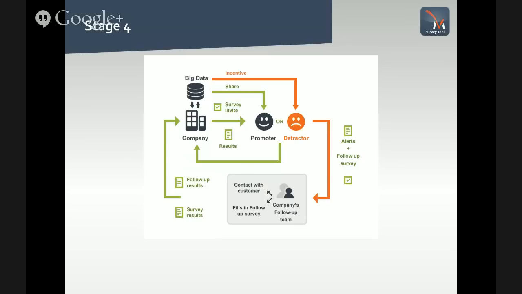Send out an invitation to them, sending them an NPS survey, and then based on the feedback, if they do give a detractor score, then the identification was correct. So that's like a positive feedback mechanism for the business intelligence software to know, okay, this identification is working, and then that could affect their churn risk coefficient, and so you improve the business intelligence software. And then we're going to do something with that data.